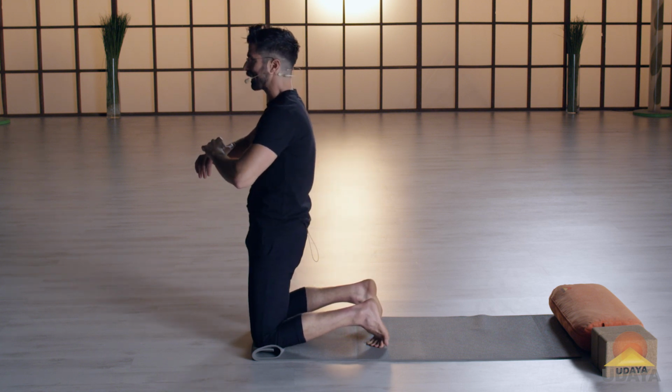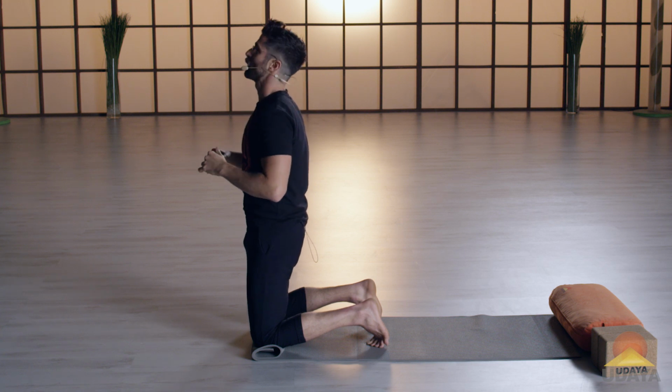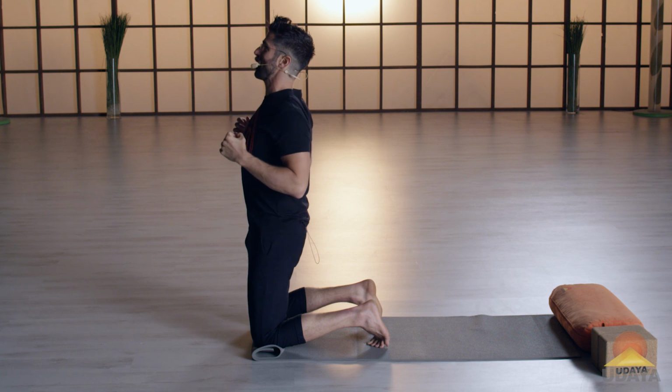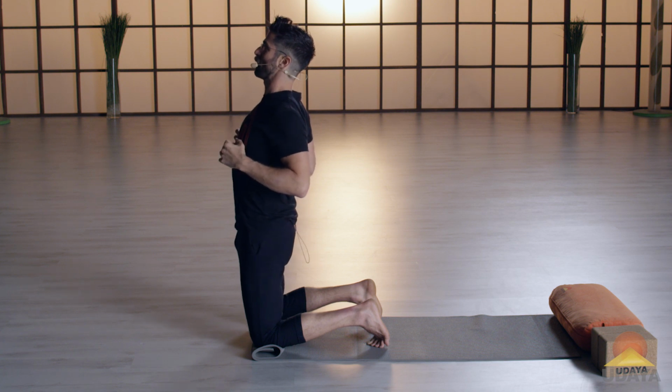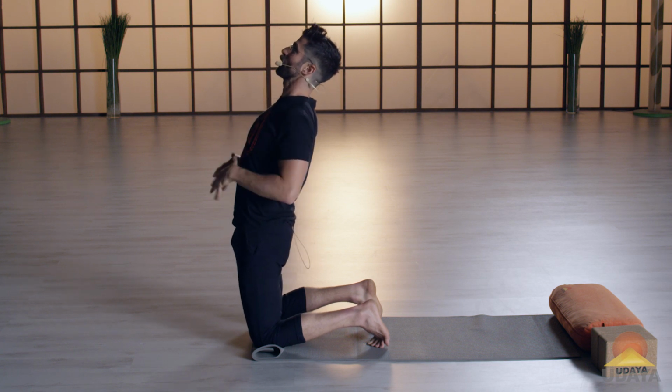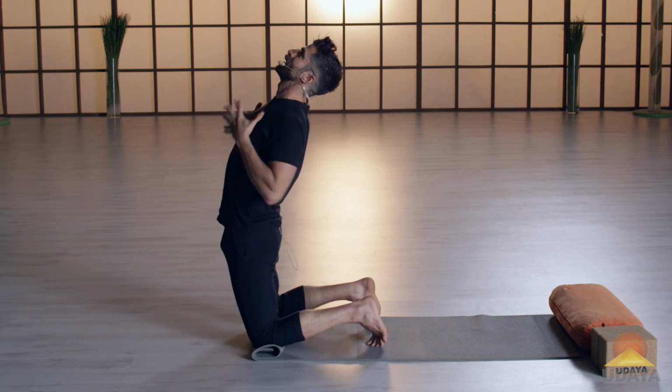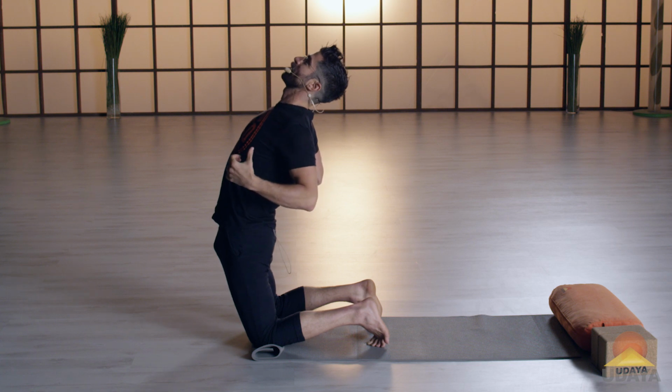And then I come back to stacking, and then instead of lifting the chin, what I want to do is open the chest, and maybe I'll even draw my shoulder blades together to make that happen. And then I can start moving my hips forward, and then I can lift the chin, or at least have this movement, lift the chin, and I become a bit more active in this chest opener, back bending. Come back to center.